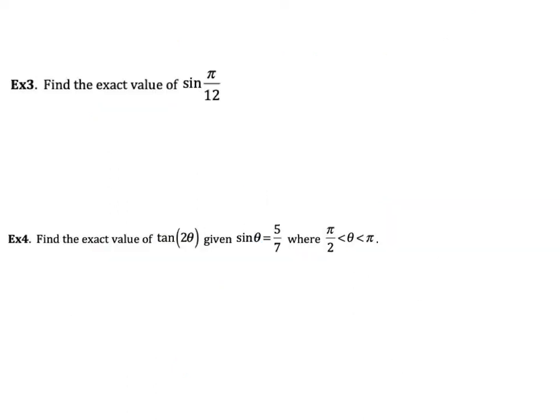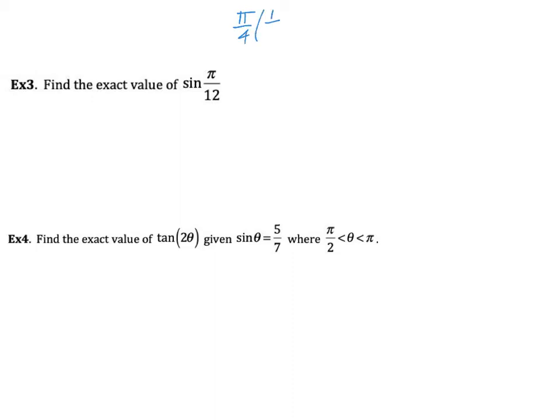All right, moving on. So here's another type of question we like to give to you. It says find the exact value of sine of pi over 12. So you can't find an exact value of this, right? We don't know how to do that. So we are going to use the sum and difference identities to do that. We know 3 special case triangles.